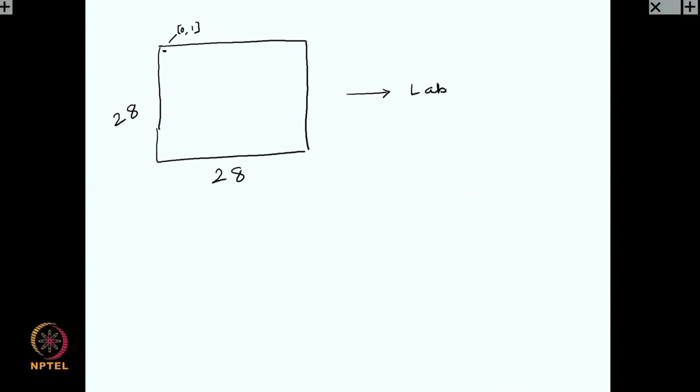So we essentially have a 28 by 28 image, where there are 28 rows and 28 columns, and each cell has a value between 0 to 1. Now what we want to do is use this pixel information to learn the label, right. So essentially we are trying to design a function that takes this particular image and maps it to labels, and the possible labels are between 0 to 9.